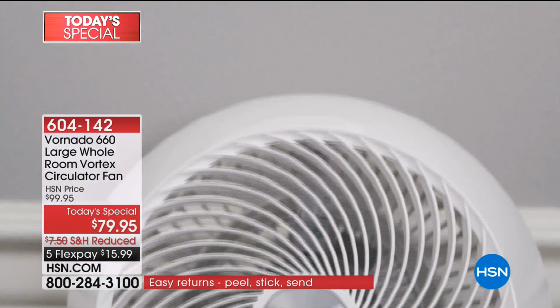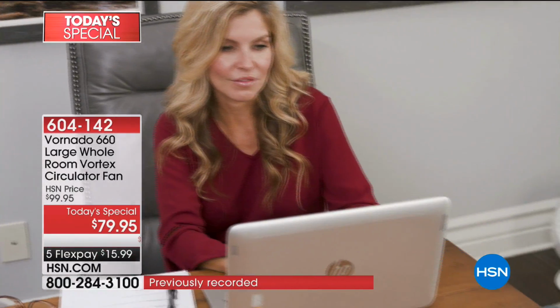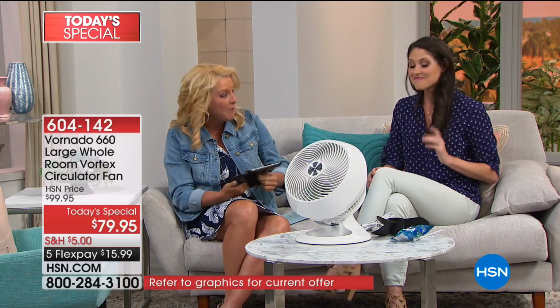And what's really interesting is from this far away, we both are freezing. So cold. The first thing we did, we're both in here waiting to go on the air, we're like, oh my gosh, we were laughing. I'm like, thank goodness I have my G by Giuliana jacket on because I am freezing my buns off. And it's from that one fan clear across the room.